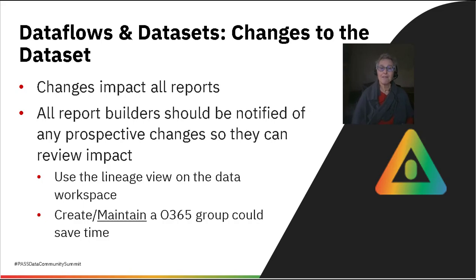Another thing that I found works really, really well is to create an Office 365 or Teams group, because that can really save you time. In fact, I really love the Teams approach quite a bit. Create a team for each shared data set or data flow group. Then whenever there's a prospective change to that data, you can post it in the team and people will see that, pretty close to real time, and you can really shorten those change cycles.